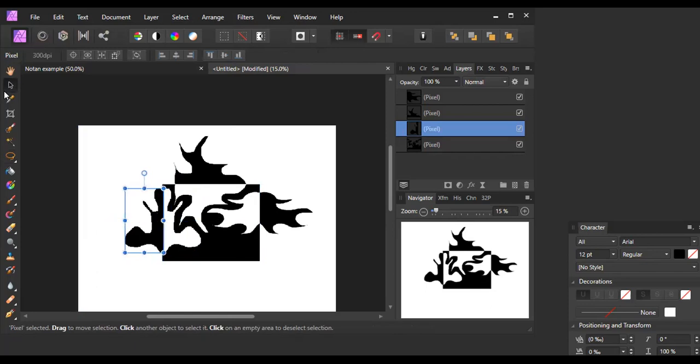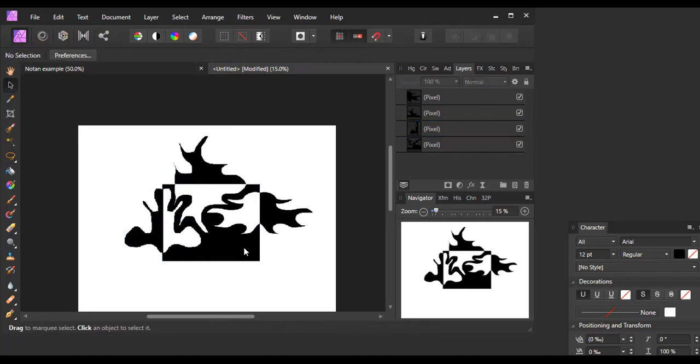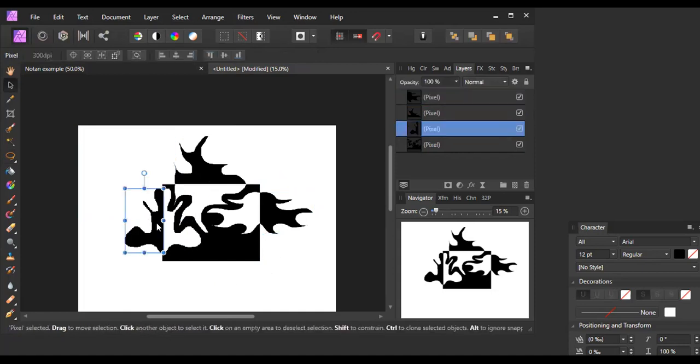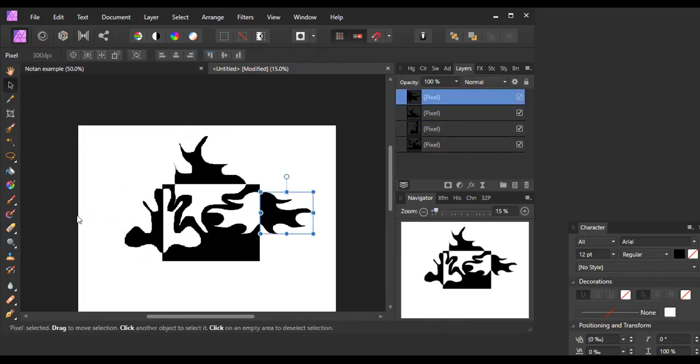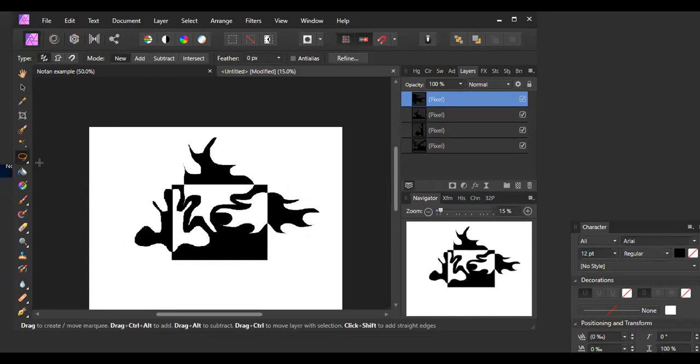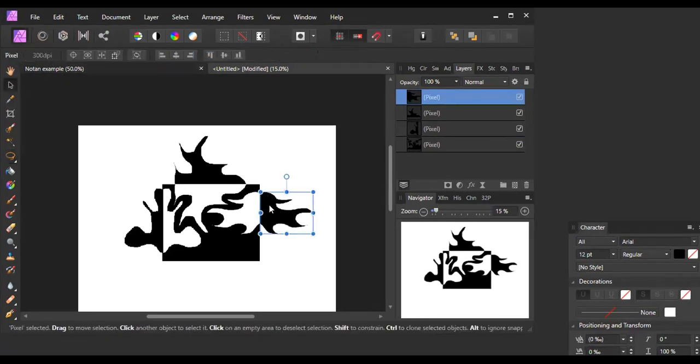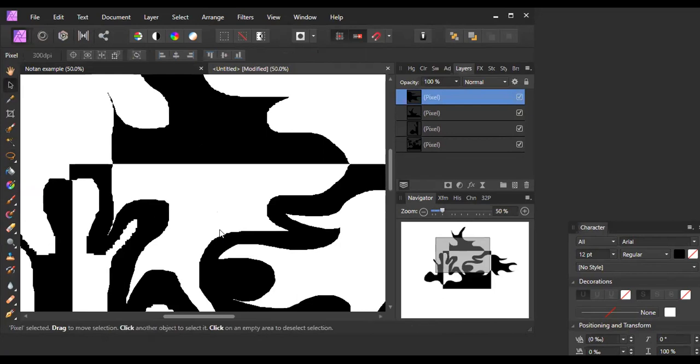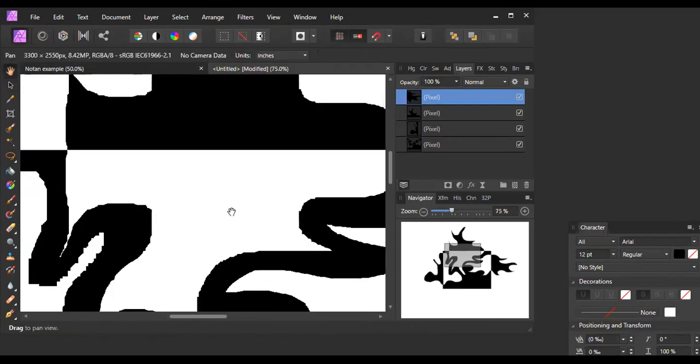Okay, so this is getting there. I would suggest that you do start with big shapes first. I could probably make 2 more shapes, I think, that would fill this thing up. Don't go into the corners. And once you have all of these shapes completed, the big ones, then you can go back in to your original ones. Just make sure you have the right layer selected. I'm going to hit Control plus to go in a little bit further here. Doesn't look so good when you zoom in.